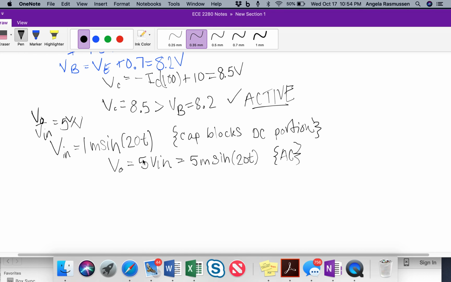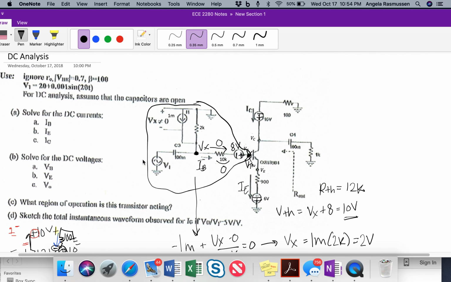So the total current is going to be this branch in parallel with this one, so it's going to be 100 in parallel with 1K is the resistance that the current going in to the transistor will actually see. So the current here. I can also kind of draw that last part of the hybrid pi, which is where we see the characteristics of the AC portion. And drawing that, it would look like this. So I have 100. And then the capacitor is shorted here, so I have a 1K here. And this is the IC that is AC.